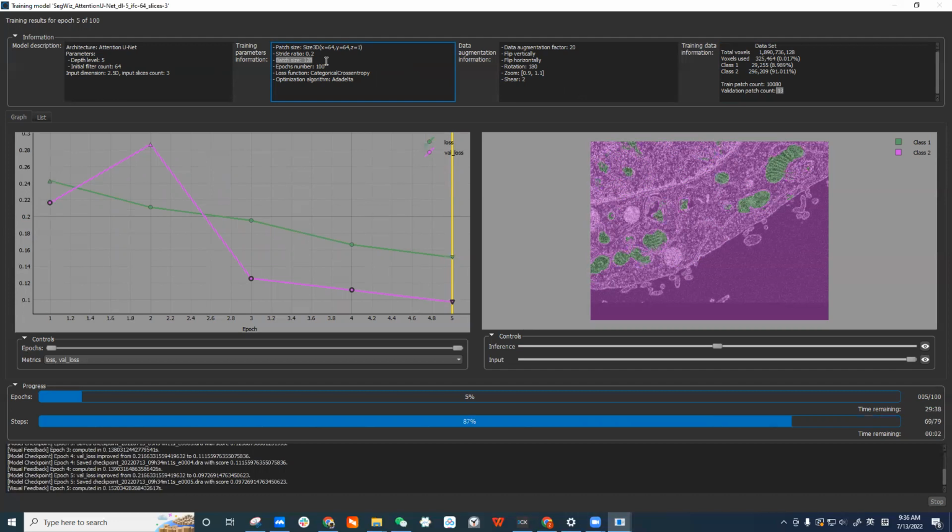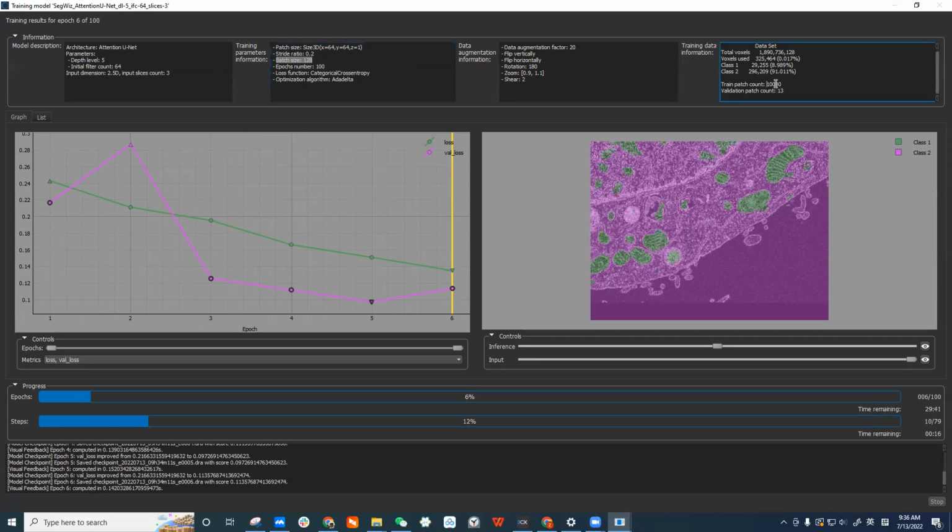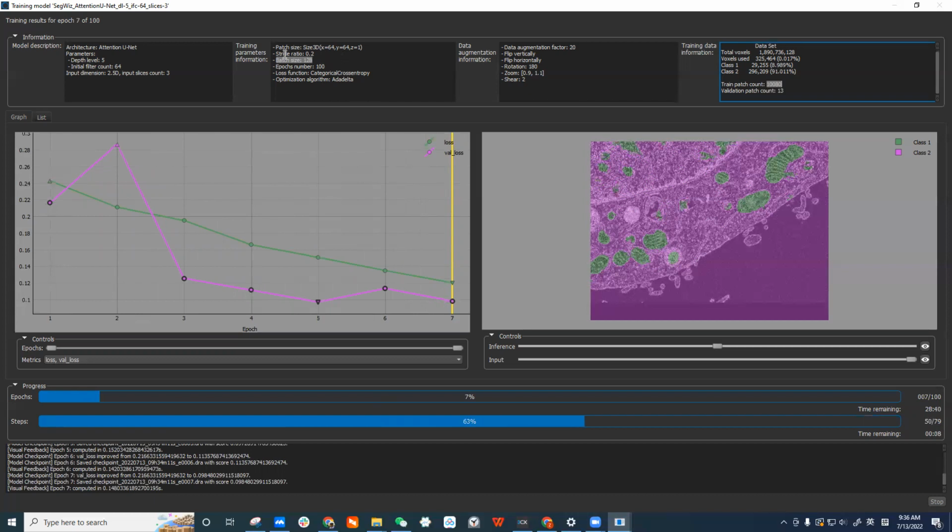It can handle 128 patches at one time. The number of patches divided by 128 is the number of steps. You see here the total steps is 79. It means one epoch is 79 batches, and one batch is 128 patches. And I have a total of 10,000 patches here.